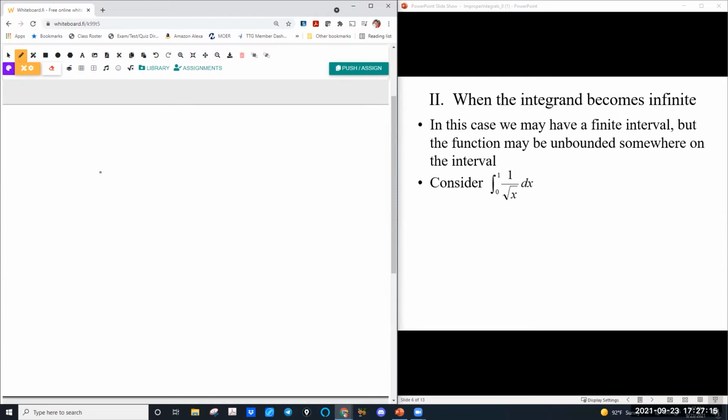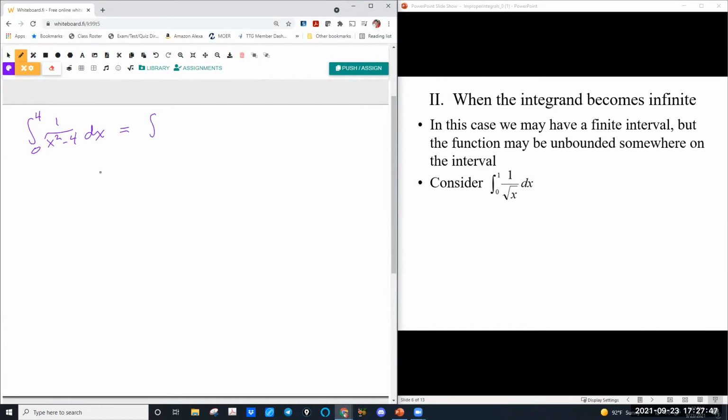Let's say we had the integral of 1 over x squared minus 4 dx, and we wanted to do it from 0 to 4. Now, the reason I bring up this one: 2 and -2 make the denominator 0. 2 squared minus 4 is 0. -2 squared minus 4 is 0. -2 is not in our interval. So here, 2 is the problem child.